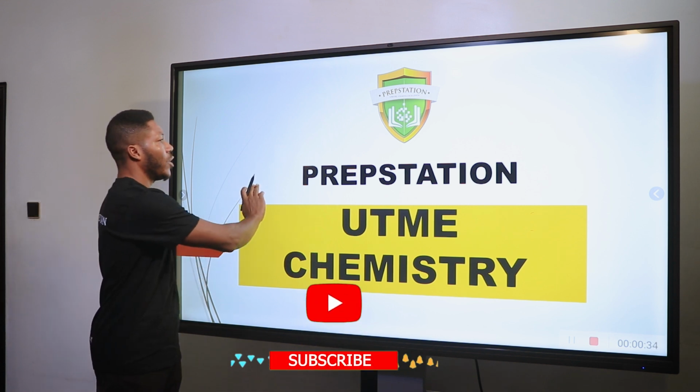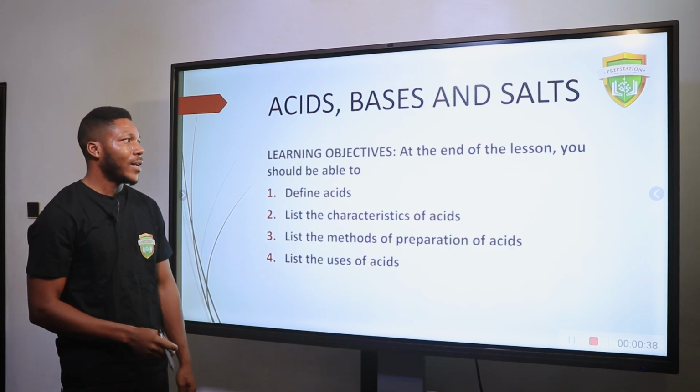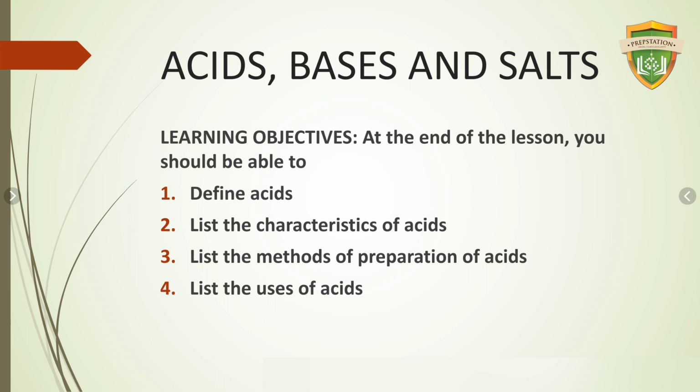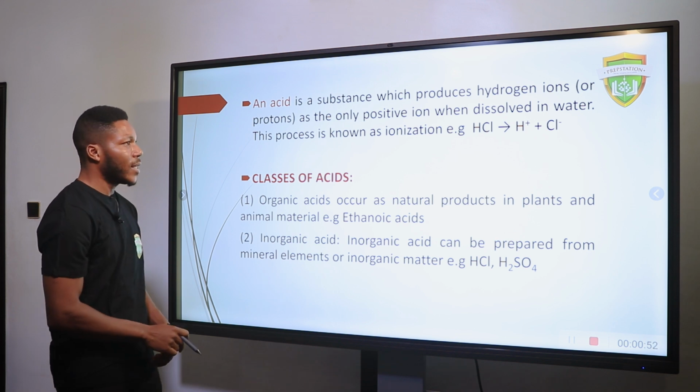In today's class, we're going to look at acids, bases, and salts. At the end of the lesson, you should be able to define acids, list the characteristics of acids, list the methods of preparation of acids, then list the uses of acids. All right, let's start. So what is an acid?